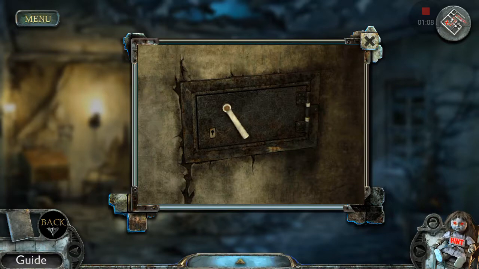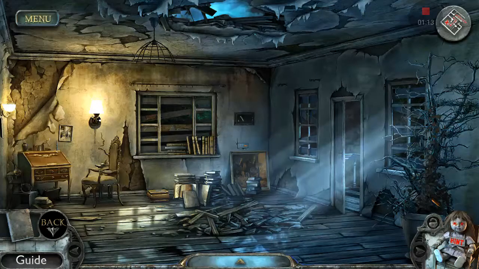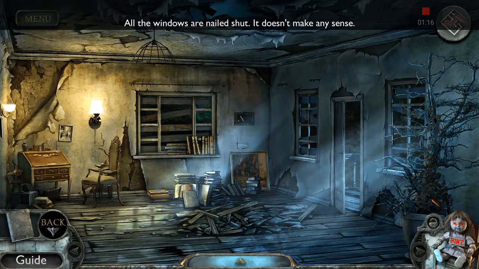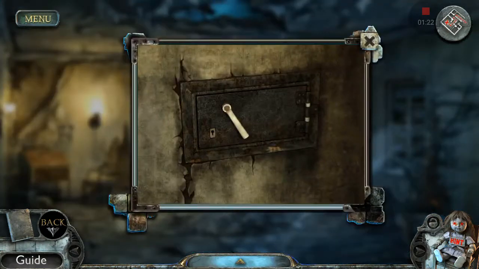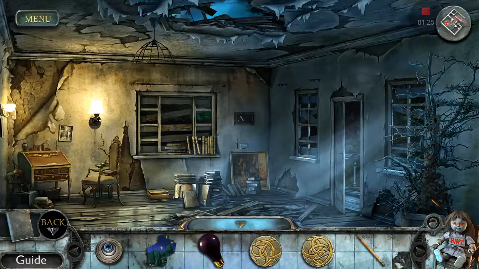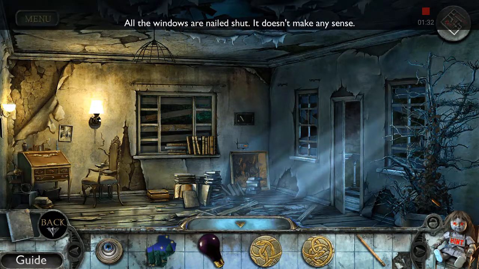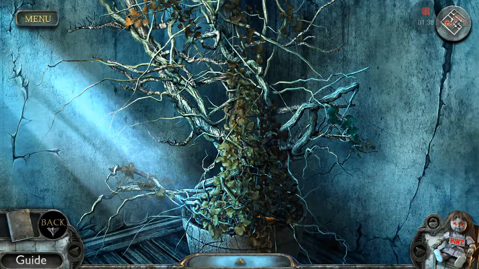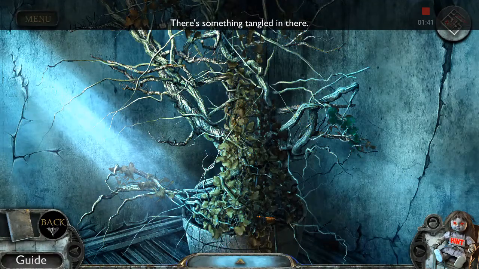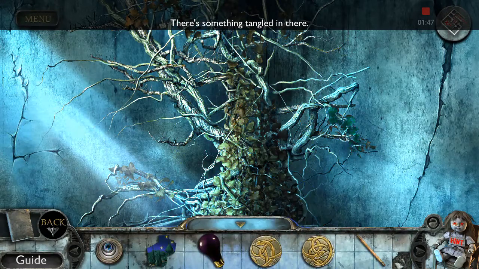I'm not that great at explaining things. It's locked. Where's the key? All right, now we gotta find the key. All the windows are nailed shut. It doesn't make any sense. All right, I was just there. So that's locked, and there's no key to unlock that. Okay, let's go back over to this bush. Alright, let's see what's in here. There's something tangled. I see it down there. Something yellow. So let's go back.